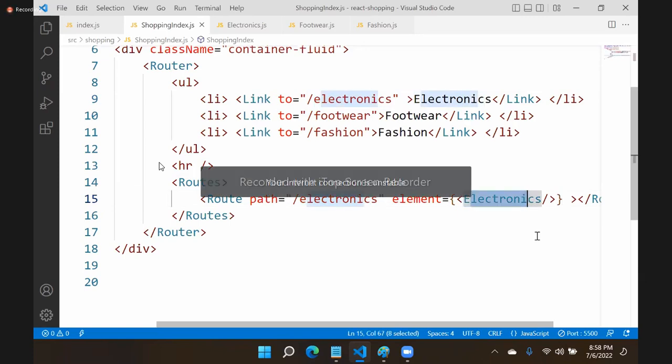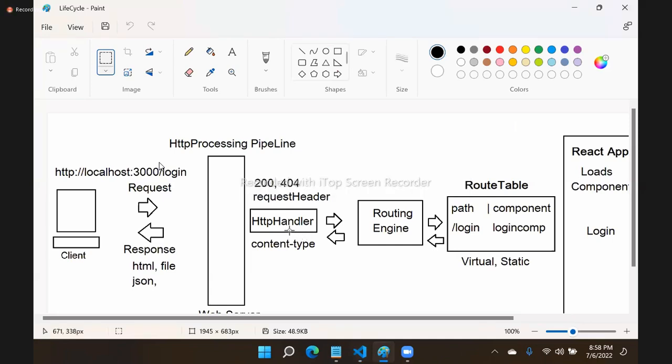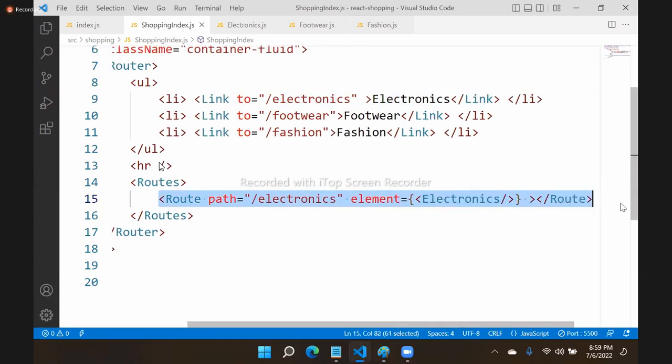That means when a user makes a request, that request will come to the routing engine. This routing engine will verify whether it is there in the route table. If it is there, then it will load that and show. That is what actually happens there. So the same way, you have to configure another route.